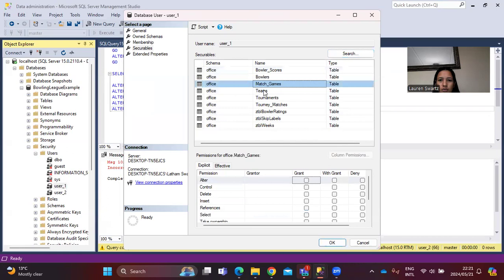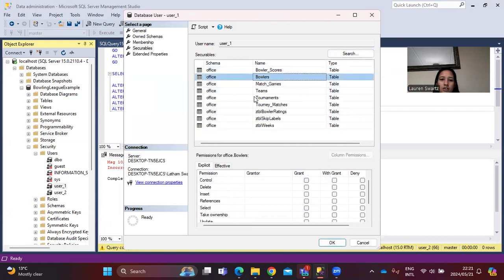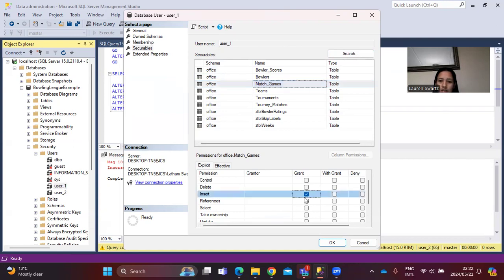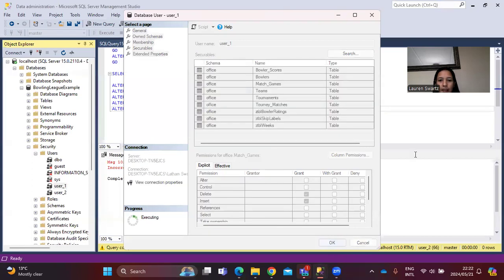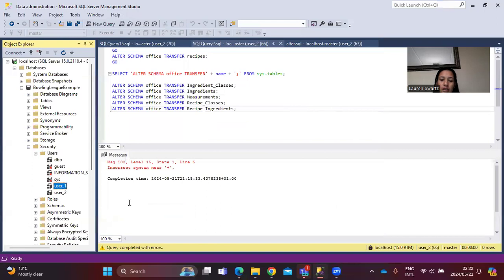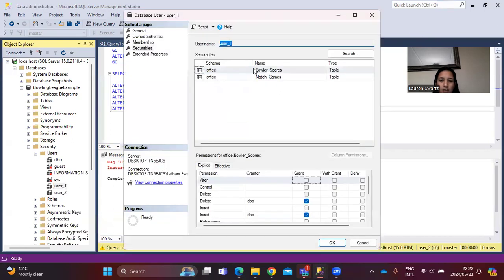We then select the different tables and what access or authorization we want to grant the user. In this case, we can select insert and delete, and this is what the user will be given access to. After we select that, I just want to run the script to show the commands.